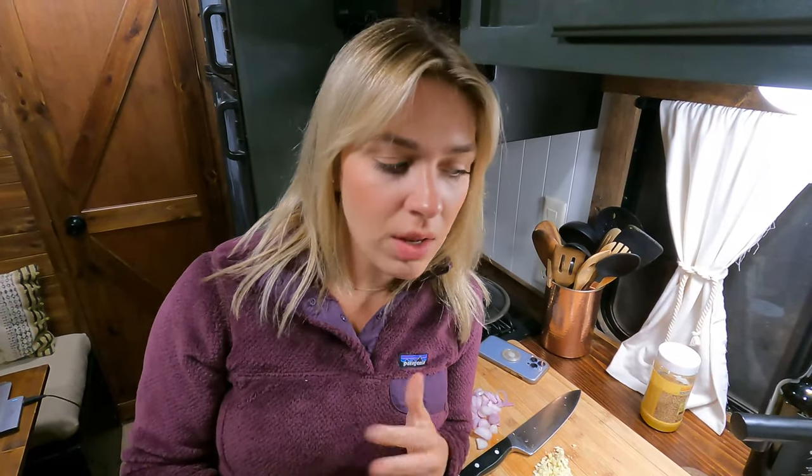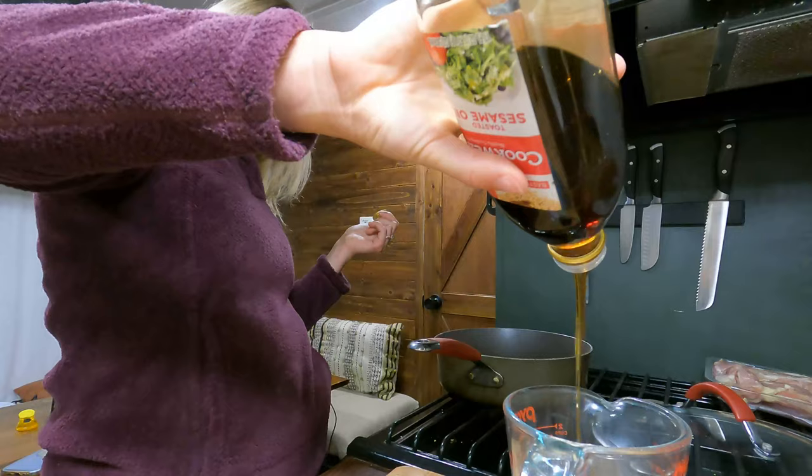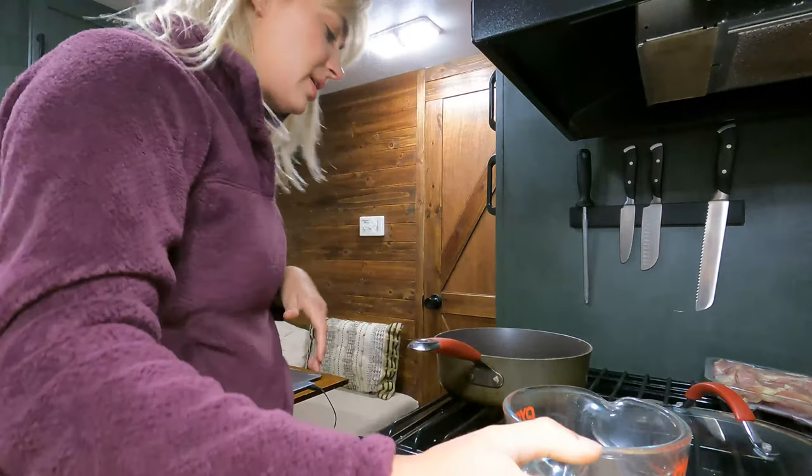We'll top it with some green onion and fresh cilantro. I pulled my version of this from a recipe I found online — I'll link that down below — but I make it quite differently. I don't use nearly as much oil; I think that recipe calls for three quarters of a cup, which is too much in my experience. I use significantly less. I'm also going to make some chicken thighs to go in this. I realized I forgot to mention cayenne, and I also add a bell pepper for a vegetable.